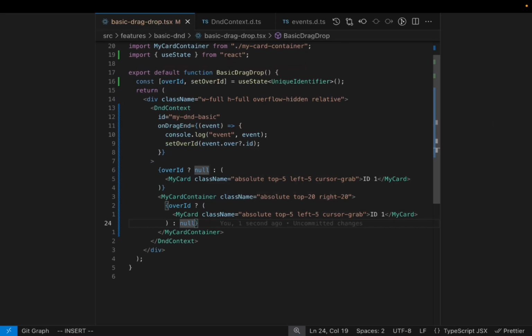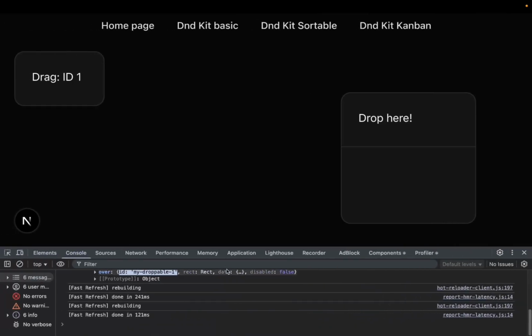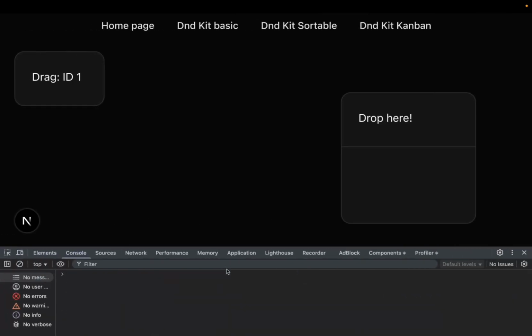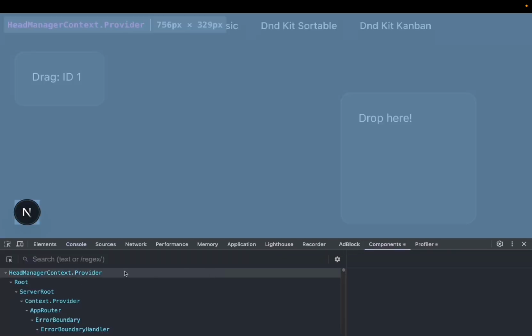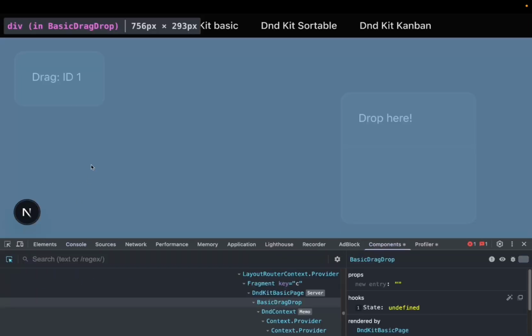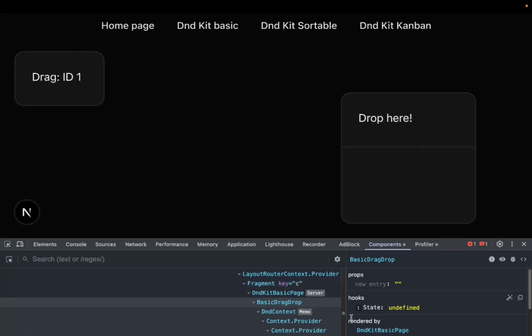And let's test it out. You can open React DevTools and inspect the basic drag drop component. We can see a state here with the value of undefined. It is the over ID state.